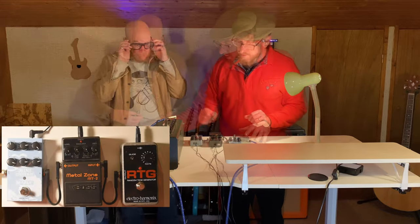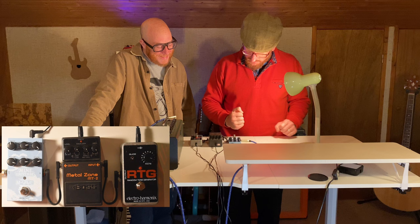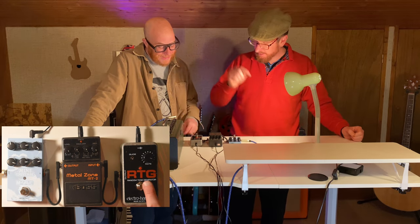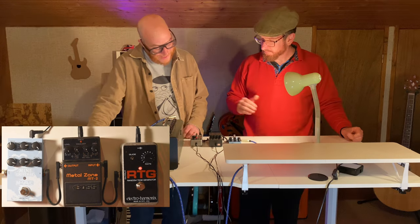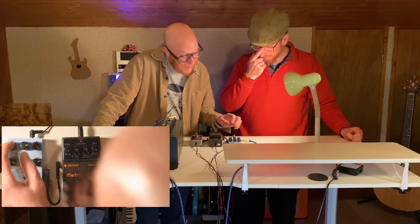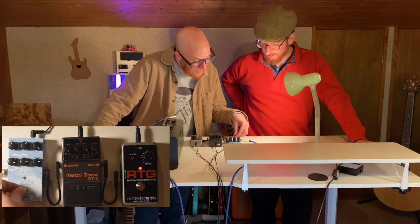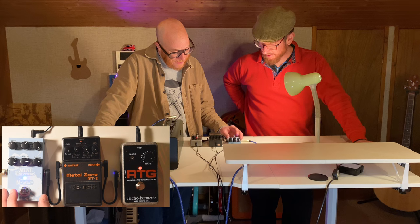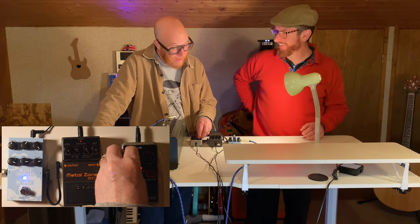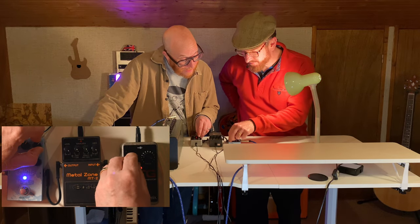So we have now the random tone generator, we have the Metal Zone, and we have the Mini Universe. So nice. Hit some tones. You happy with that tone? Yep. What do you want to do first? Distortion or reverb? I think let's stick it on cloud. That's fully wet. Oh, yeah, too much.